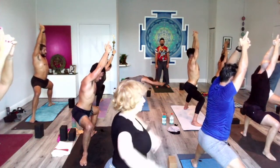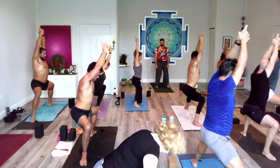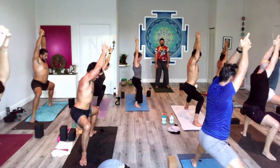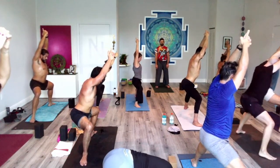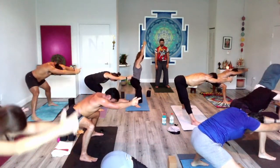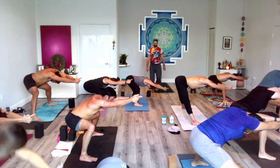Lift up, Julia. Hold it. Lift all the way up. Hold Utkatasana. There you go. Strengthen core. And use the core to go lower and deeper. And then toes forward. And then go halfway forward for Shankarasana. Knees bending deep. Now toes forward. Toes forward. There you go. That's it.